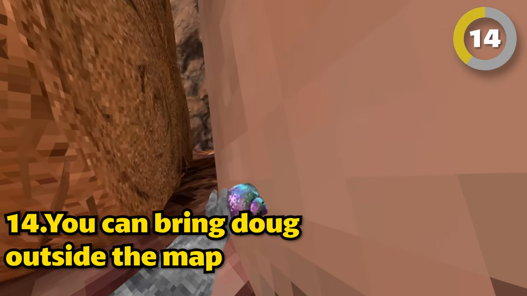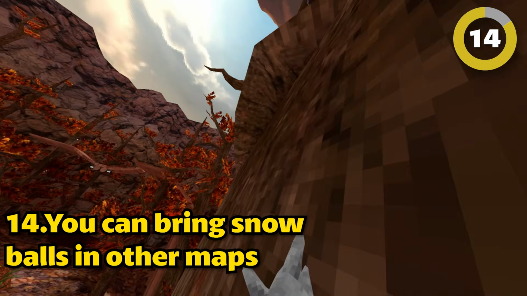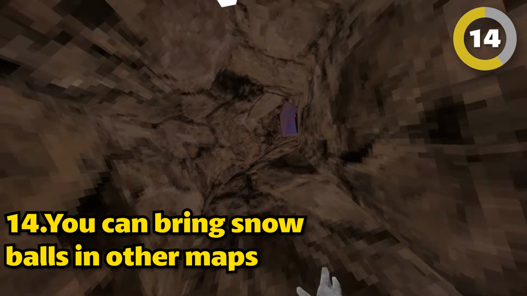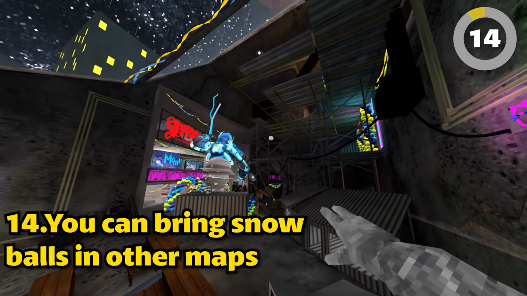Myth 14, you can bring Doug outside of the map. So let's just throw him outside this wall, let go. Yeah, myth confirmed. Myth 14, you can bring snowballs into other maps. If this is true, I will be surprised. Walk over here into the city map, and yeah, myth confirmed.